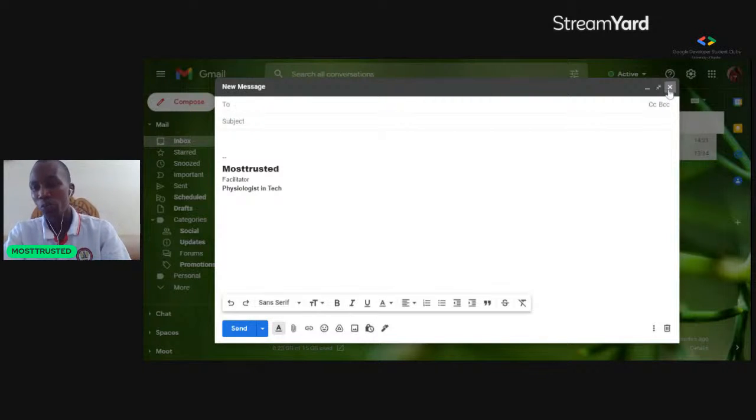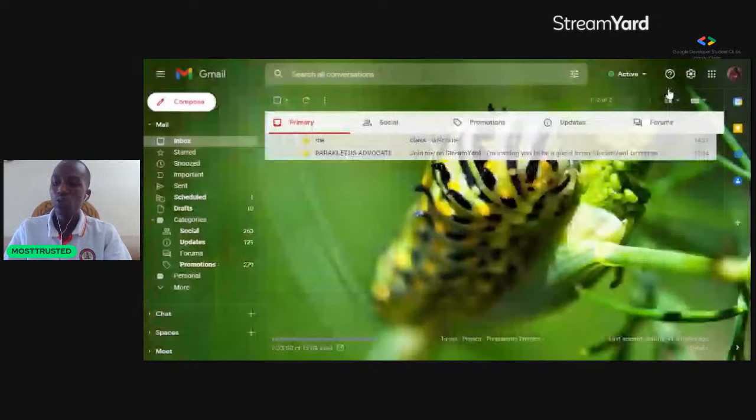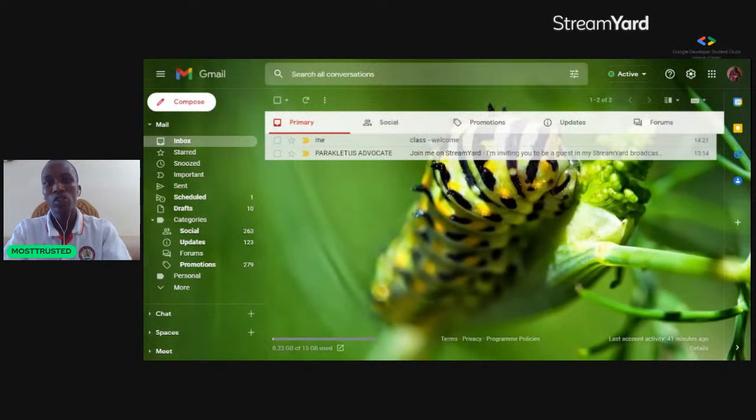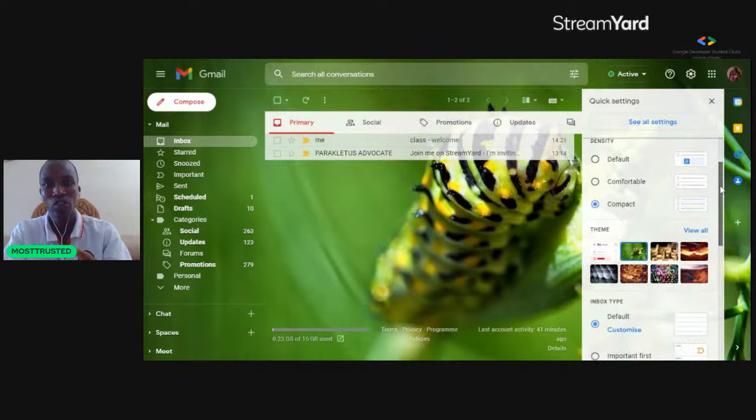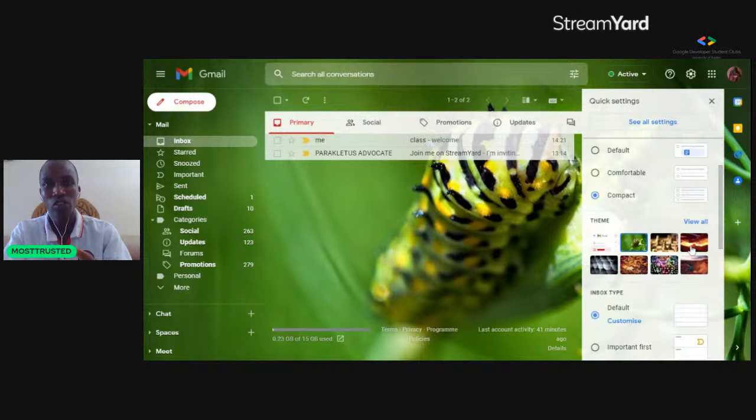So now we'll be moving over to some settings in your mail. As you can see now, in my Gmail, I have this background there, and you might want to change the way things appear on your inbox or on your default settings. So over here, you can select a new background. You can just select a background.